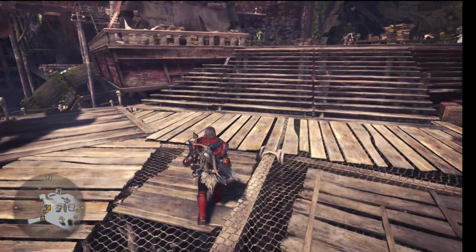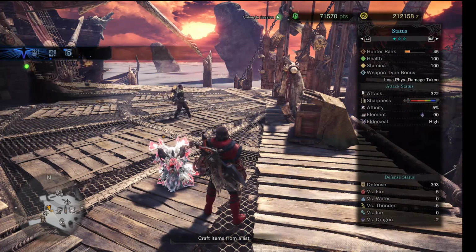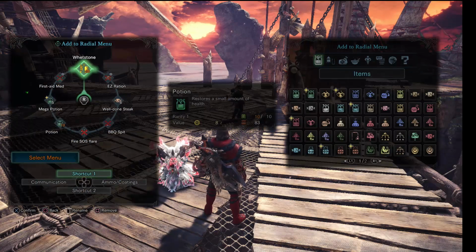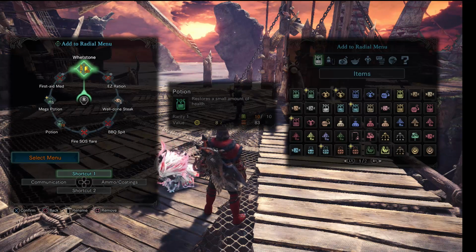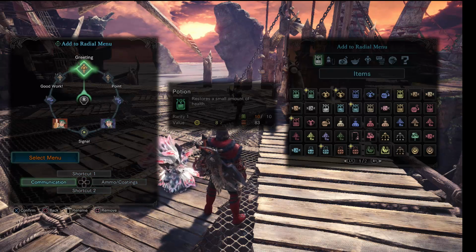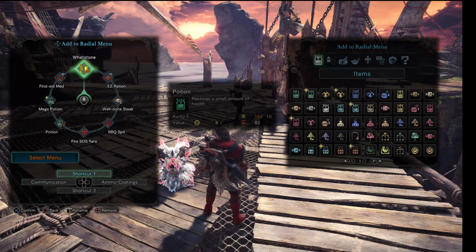While we're talking about items, let's go ahead and talk about the wheel. So go ahead, hit your options button, and we are going to go to customize radial menu. So from here, if you look on the bottom, you see where it says shortcut 1 that's kind of glowing up a little bit, and you've got shortcut 2, your ammo, and your coatings and communications. These are all basically hot buttons that you can select on the fly without having to rotate through your item wheel all the time.